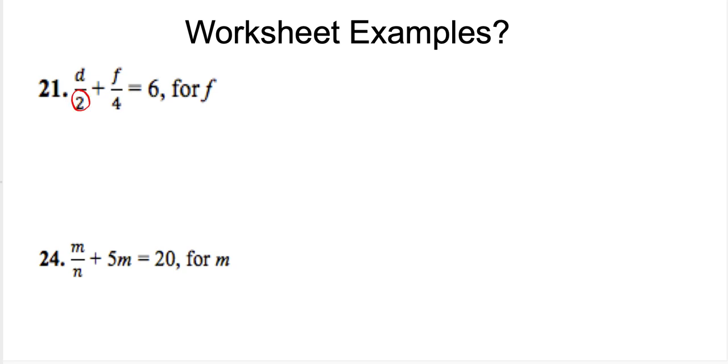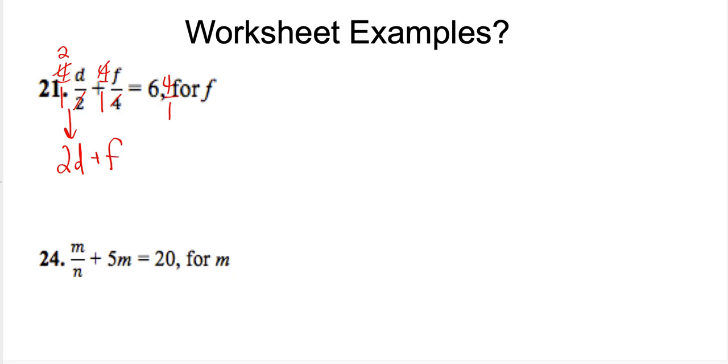So you're looking here and asking yourself, what would be a common denominator? Between 2 and 4, I would have to get a common denominator of 4. So you're going to use that number, and you're going to multiply everything by 4, or 4 over 1. Multiply this by 4 over 1, multiply this by 4 over 1, multiply this by 4 over 1. Remember I told you right at the beginning of the video, best way to multiply fractions is to cross cancel. So I'm going to cross cancel the 2 and the 4. That makes that a 2. So this term turns into 2d. Cross cancel the 4s. They're gone here.